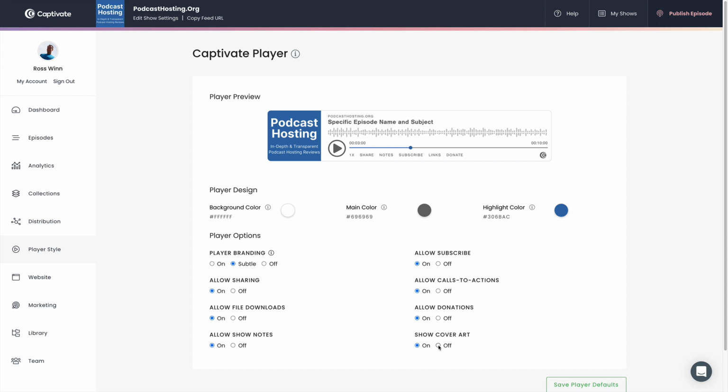So if you maybe already have your cover art on your web page or something, and you just want to make it a little cleaner, you can do something like that. So really cool options. I'm just going to leave it how it is. And this actually has been updated as well. They used to just have maybe these top 4, 5, 6 options, but now there's 8. So they keep innovating and making updates based on feedback or based on their own understanding of the podcaster's needs.